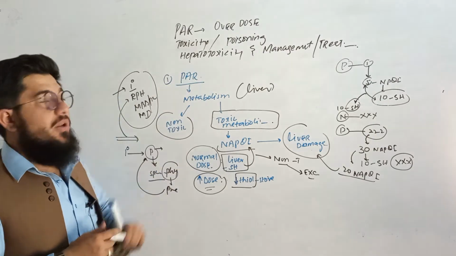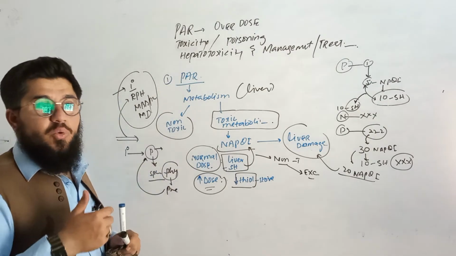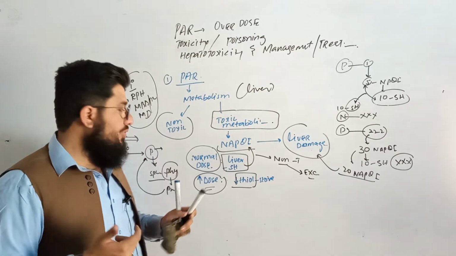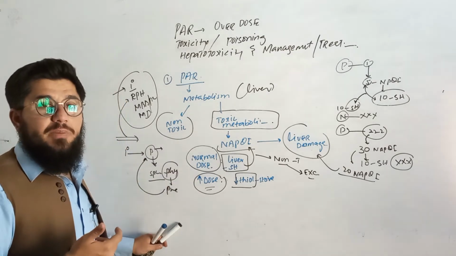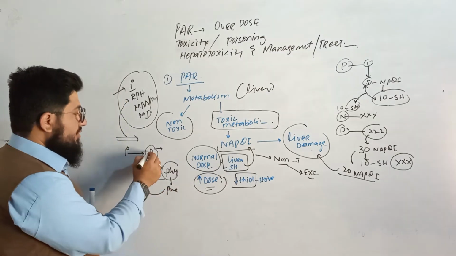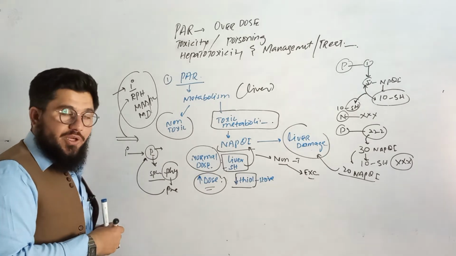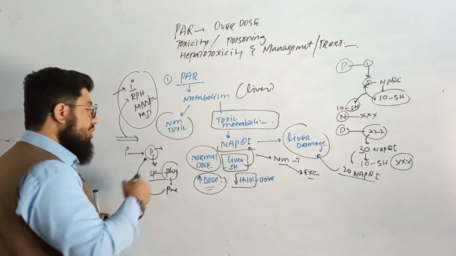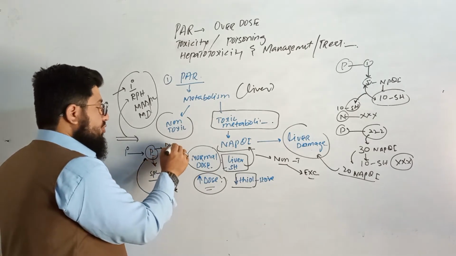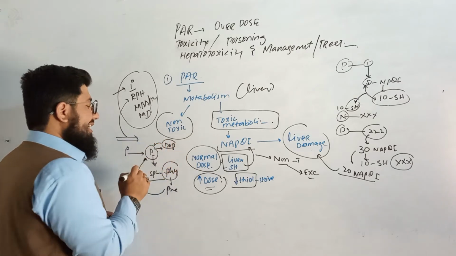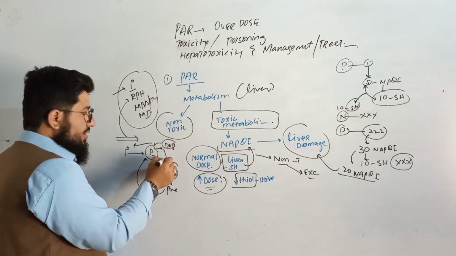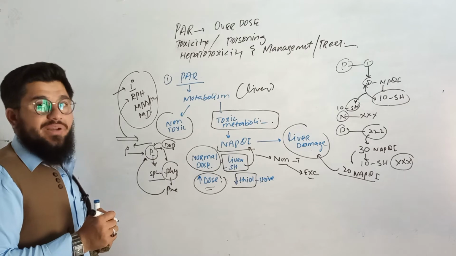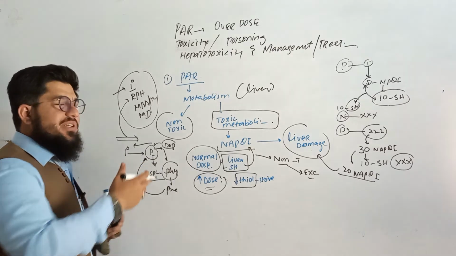Suppose we have Panadol, paracetamol. It has two brands: one is Panadol, one is Calpol. Now this physician has written both Panadol and Calpol for you. When you bring this prescription to the pharmacist, he or she will go through it, and when he or she observes duplication, he or she will tell you, please wait for me, I will call the physician and confirm this with him, what is this.